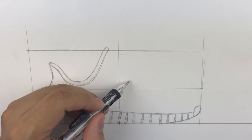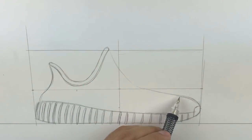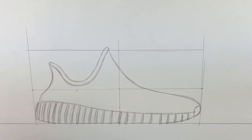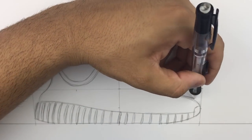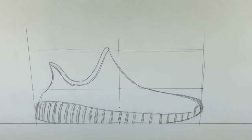Now for the heel, all it is is connecting those two endpoints. And then the same thing for the front of the shoe. You just want to make sure you give it a nice curvature so that way it flows evenly. You can see I'm going to go over this line a few times because I feel like towards the front of the shoe it's a little narrow.